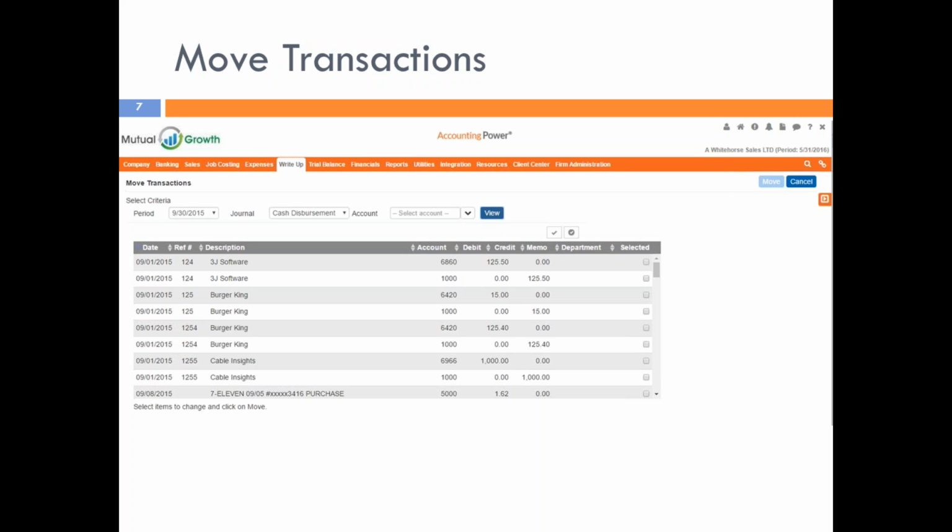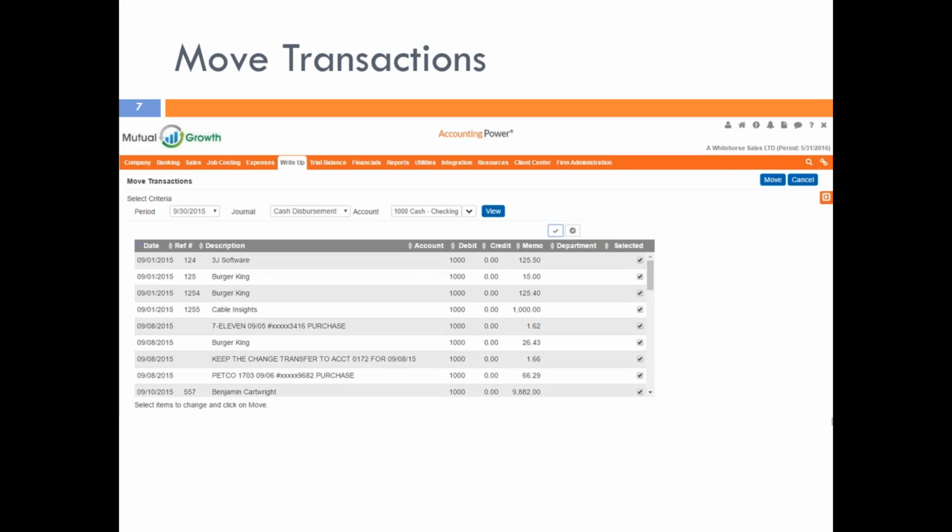I know lots of times people have entered when there's a payroll account or a regular checking account. People accidentally, because I have done it too, forget to change from one account to the other, and they keep on entering them. But there's an easy way to correct that type of error.